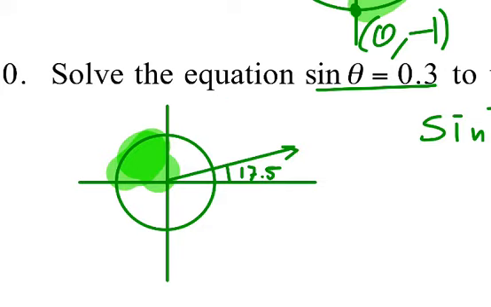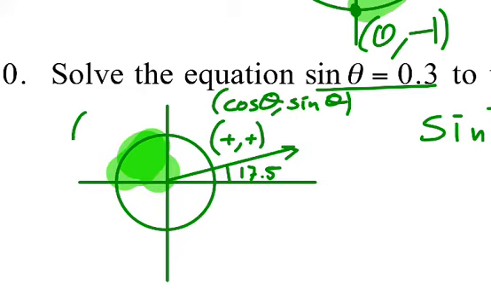Going through on our unit circles, so we've got, again, our x values are our cosines, our y values are our sines. So in quadrant 1, the cosine is positive, the sine is positive. In quadrant 2, cosine is negative, sine is positive, just because they're the x and y coordinates. In quadrant 3, they're both negative, so the cosine and sine are both negative. And in quadrant 4, the cosine is positive, the sine is negative.